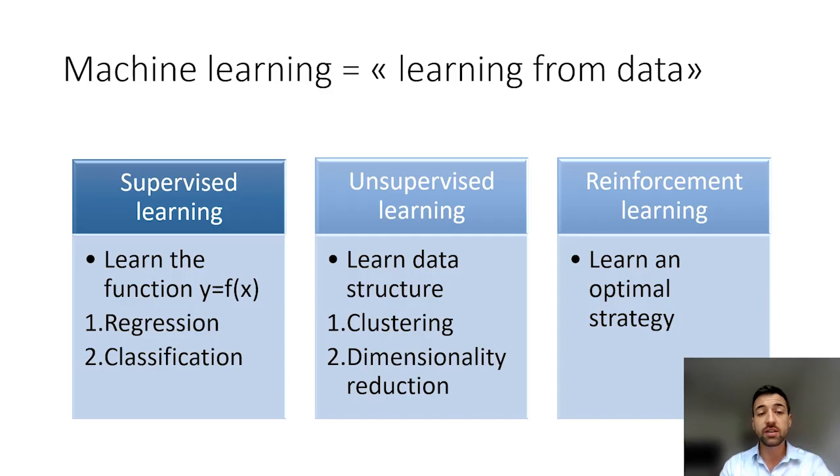Next, we have unsupervised learning, and here the goal is to learn the structure in a data set without needing labels. So the most common application is in the field of clustering, but we can also use unsupervised learning to do dimensionality reduction to reduce a data set so it can be projected on 2 or 3 dimensions. And finally, we have reinforcement learning, which is quite different. Here, the objective is to model a decision strategy and to find what decisions optimize some kind of predefined reward.